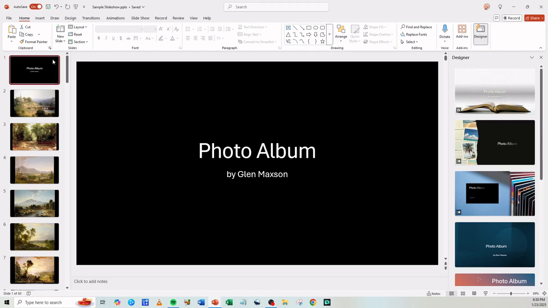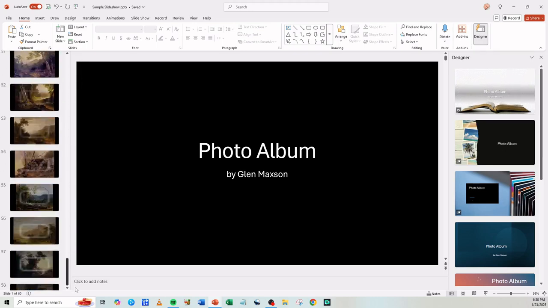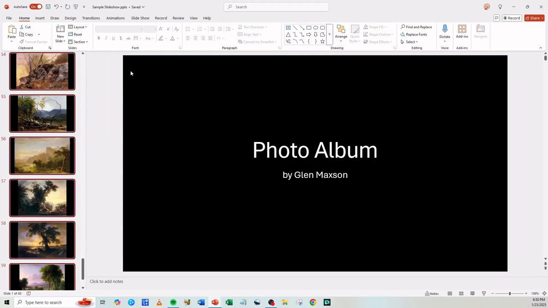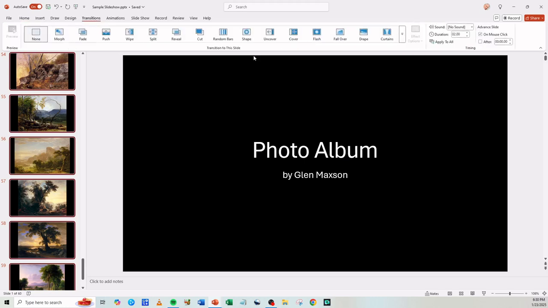Now, if you want to have the computer control it, what we're going to do is select all of the slides. I'm going to select the first slide, hold the Shift key down, and select all of the slides. And we're going to go to Transitions.